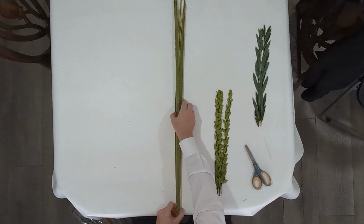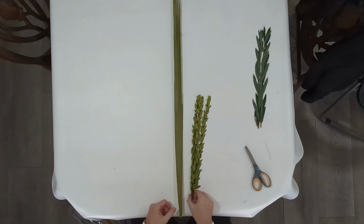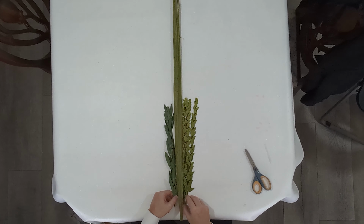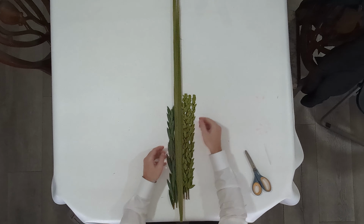And the position that we're going to have is the Hadassim are going to go on the right side over here, and the Aravos are going to go there on the left side, and we're going to make sure that they're positioned in a way that the Hadassim are just above the Aravos.